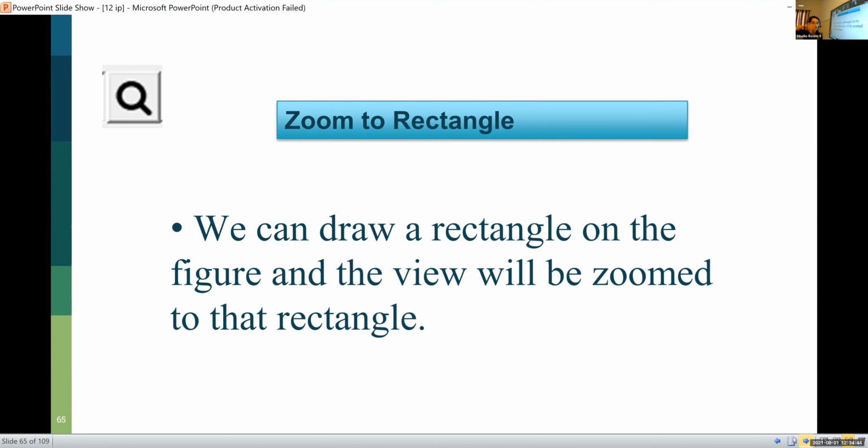We will draw a rectangle and the portion inside that rectangle will be zoomed.